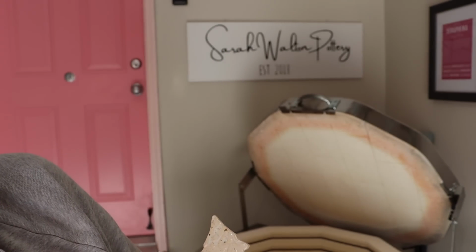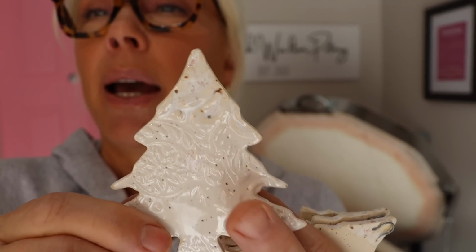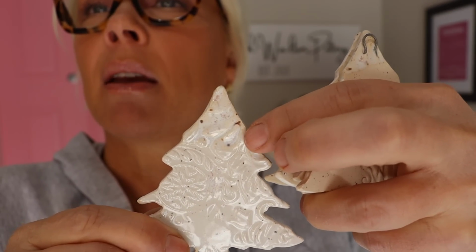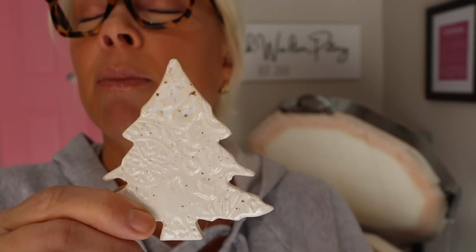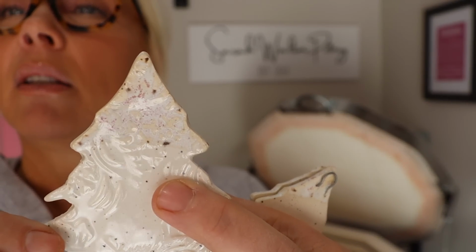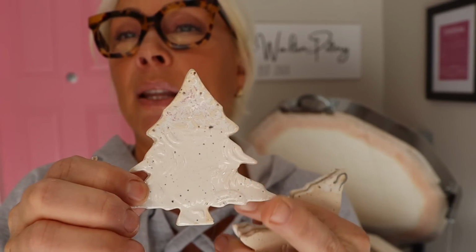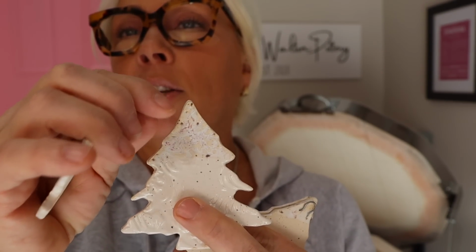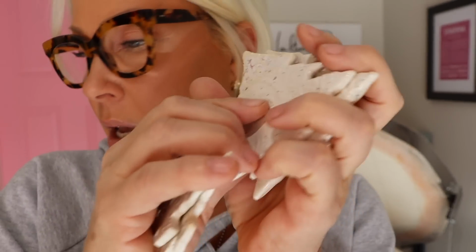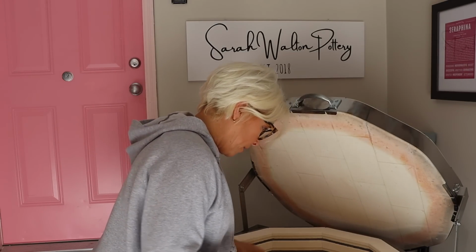I wanted to see if I'd get movement because their glaze is so stable. It did move some of the manganese, so the brown specks are a little bit more pronounced where I put the light flux. And you're also getting a little bit of pink, which is interesting. Totally my jam. I got some nice ribbon that I'm going to be using, and I'm going to be attaching little gold bells to these. So got a few of these. I wanted to test them out to see how they were going to fire.